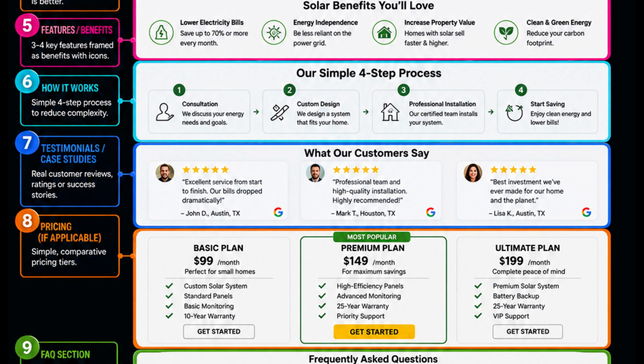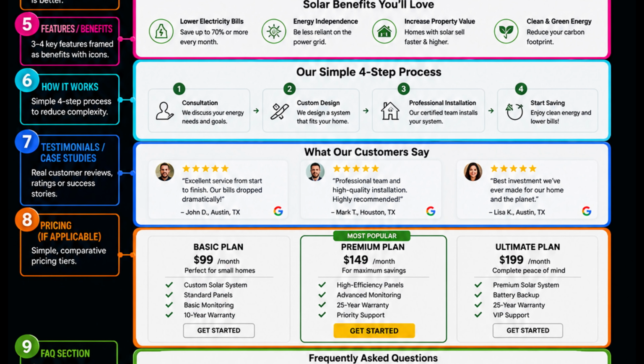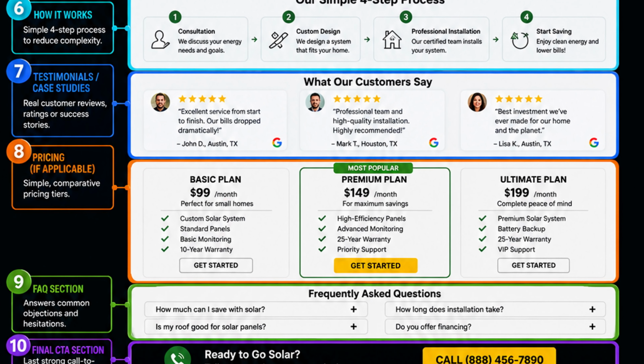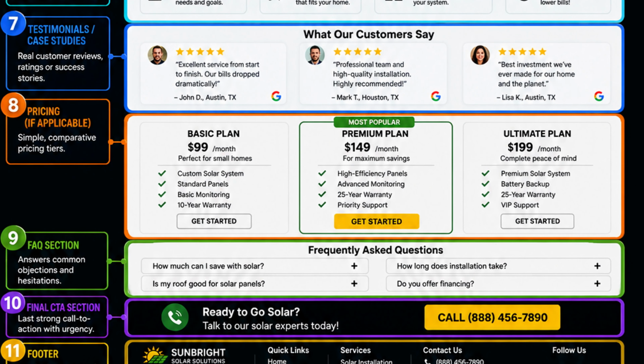And here is point number 8, the one almost nobody in this industry does right. Most solar and home service companies hide pricing completely, thinking that it scares people off. It's totally the opposite. Look at this three-tier layout: basic, premium, and ultimate. With the middle tier marked most popular, this does two things.